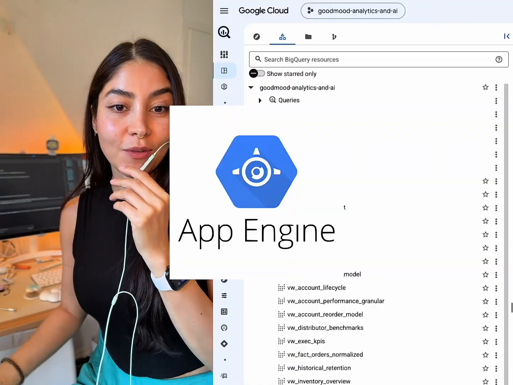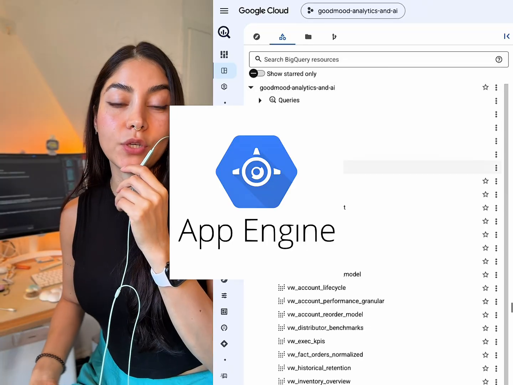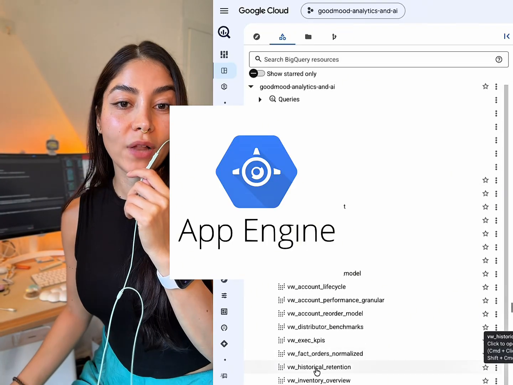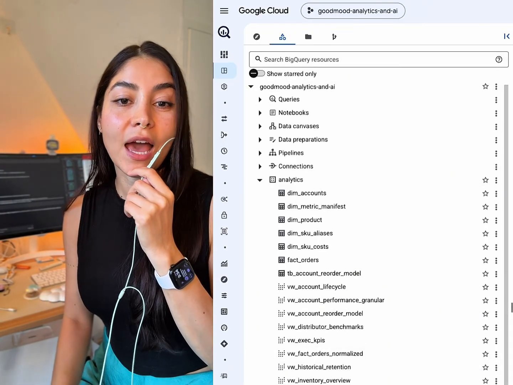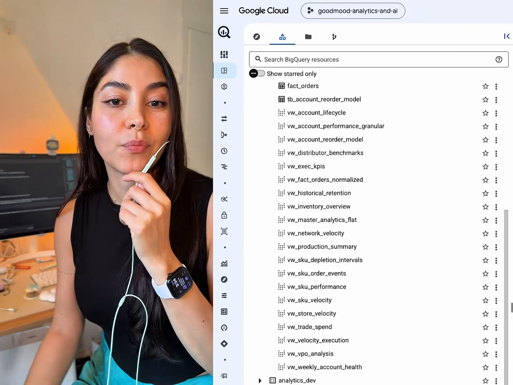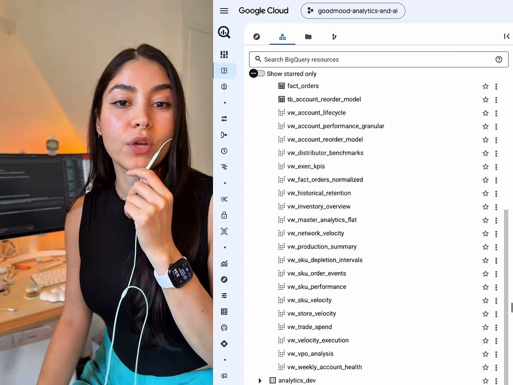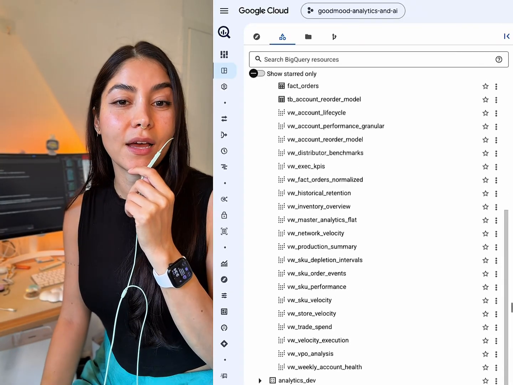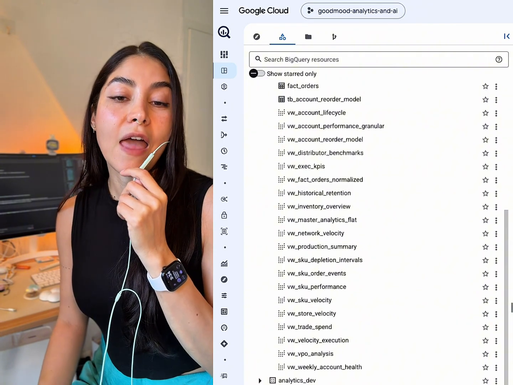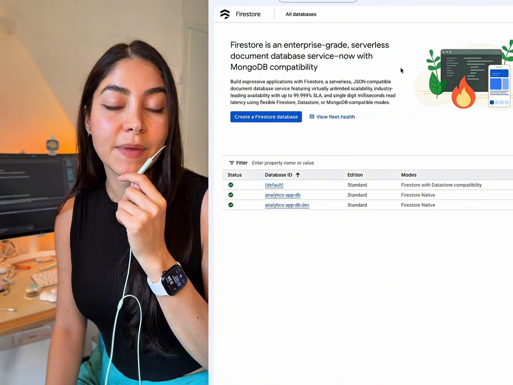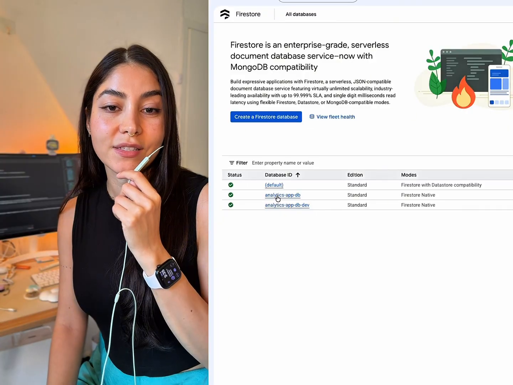We decided that at the moment, the best tech stack for this would be to host the application on Google App Engine. And we currently have 2 different databases running for different purposes. We have Google BigQuery, which handles most of the analytics data and anything that's heavy lifting. And then we also have Firestore, for example, the task management and also any kind of user settings.